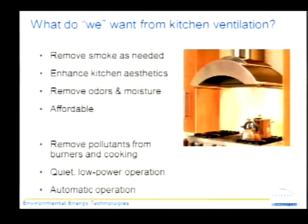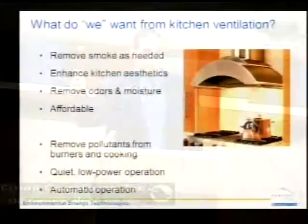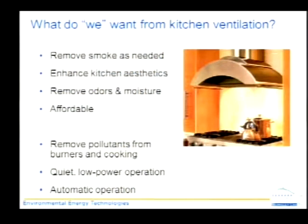We collectively, the Energy Commission, want this to be low energy. We don't want to use a lot of energy to provide this functionality. And eventually, the research team would like this to be automatic, because we have evidence that as long as people are required to push that button, they aren't always going to know when there's a lot of nitrogen dioxide in their home. And that should come on automatically. When you use your water heater, you don't have to push a button for the water heater exhaust to vent outdoors. And we think the same should be true for stoves.